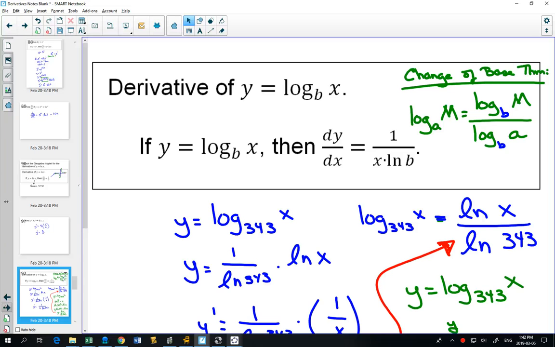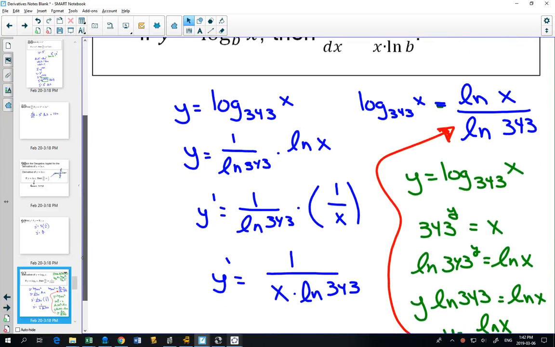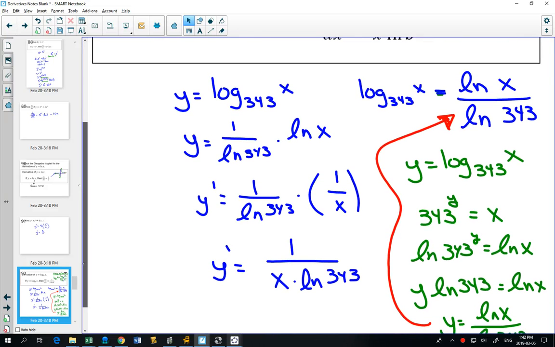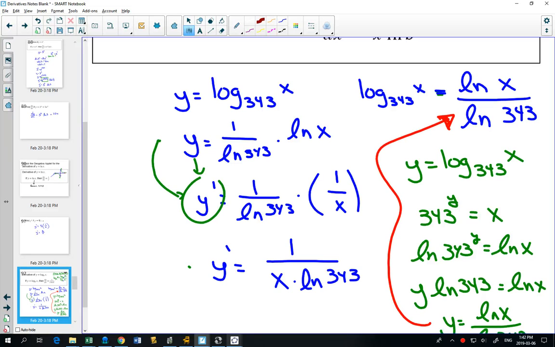Yes? Why is, like, when you times 1 by the natural log of x, like, why is that just 1? Which line are we looking at? From here to here, or from here to here? Well, from here to here, I'm doing the derivative. Okay? So this number is just a number, so it stays in front. And then the derivative of natural log of x is 1 over x. And then from here to here, it's just multiplying fractions and putting things together.